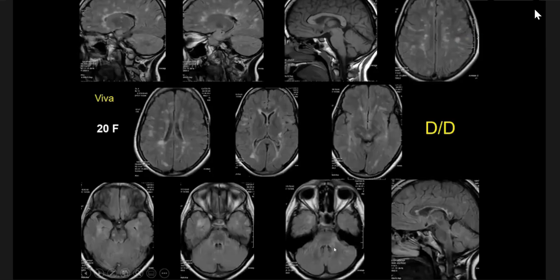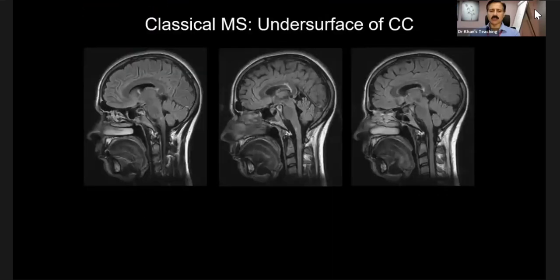Now, other than this, this part of anatomy is the middle cerebellar peduncle. So this is the pons, this is the cerebellum, and the connection between these two structures is known as middle cerebellar peduncle. And some of the studies initially told us that there is high specificity if plaques are present here. This is the superior cerebellar peduncle, which is the connection between the cerebellum and the midbrain. And again, some of the studies have told us that there is high specificity if there are plaques there. At times you will see them on axial sequence also. So these are the features which were correctly pointed out that go in favor of MS. So you should know what are the features in favor and what are the features which are not in favor of other conditions which you want to discuss in differential diagnosis.